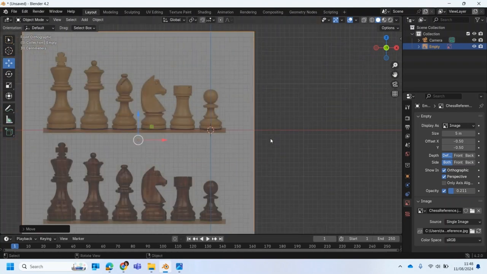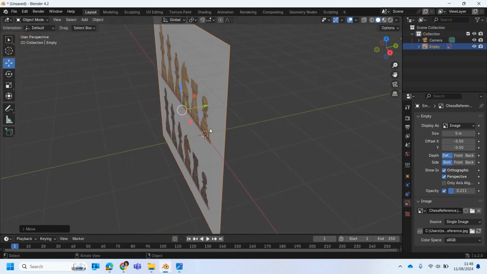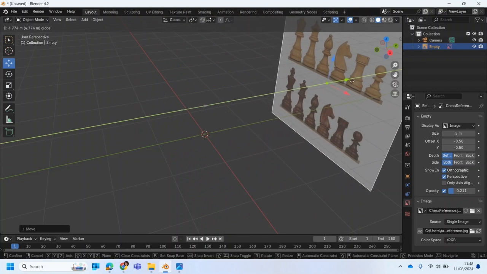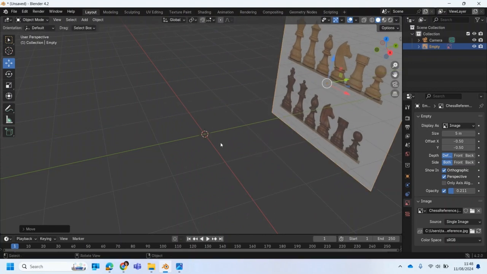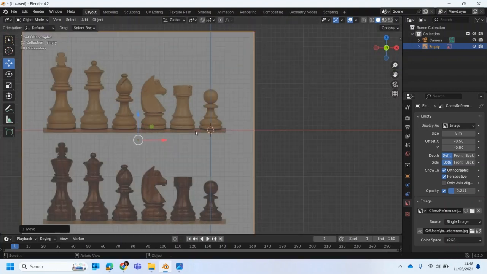And the other thing I want to do, I'm going to go to my perspective view, and I'm going to move this back out of the way here, because I want to put it there. So I don't want these images to be in the middle or annoying me. Okay, so if you press 1, it's there back.